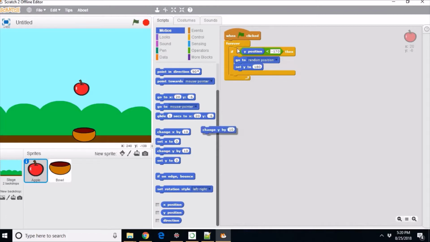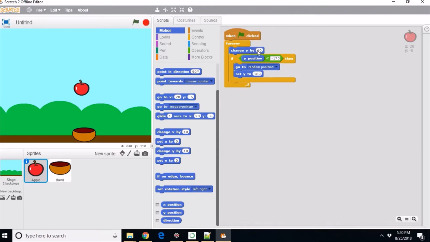And change y by -5. So now when I click the green flag, the apple is going to a random position and it's falling.